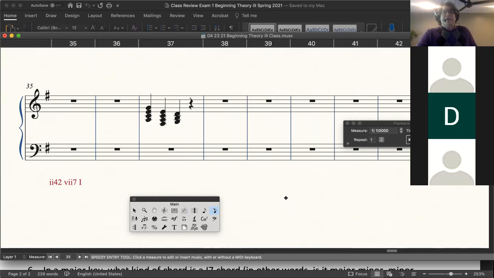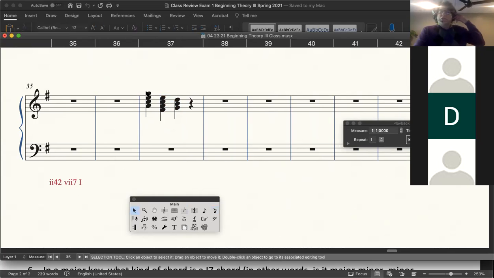So that's got too many ledger lines. Let's put that up an octave. Okay, so now I know what my notes are. Now this one, if we first put the bass in, because that's what tells us. So a 4/2 inversion is the last inversion. It means that the top note is the one that's in the bass. That's root position if the A is in the bass. First inversion is C, second inversion is E, and third inversion is G.